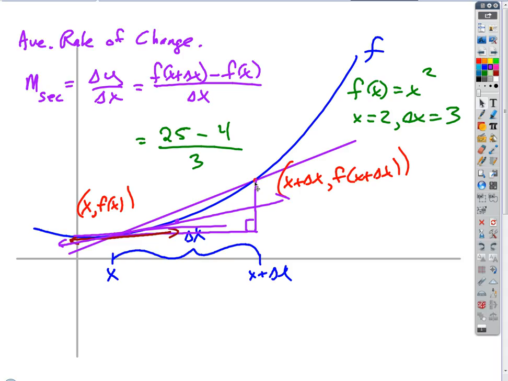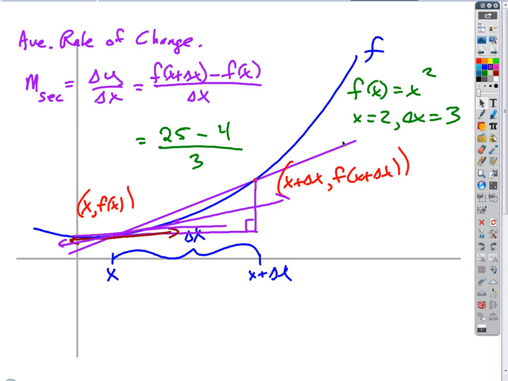Okay, it crosses the function in two places and maybe more. You know, we don't care about the other ones, but it crosses in two places, so we can calculate an average rate of change by using the slope of that line, right? So in this case, if it crossed here at x and at x plus delta x, by drawing that secant line and drawing a slope triangle and coming up with the slope of the secant line, we're able to calculate an average rate of change, right?